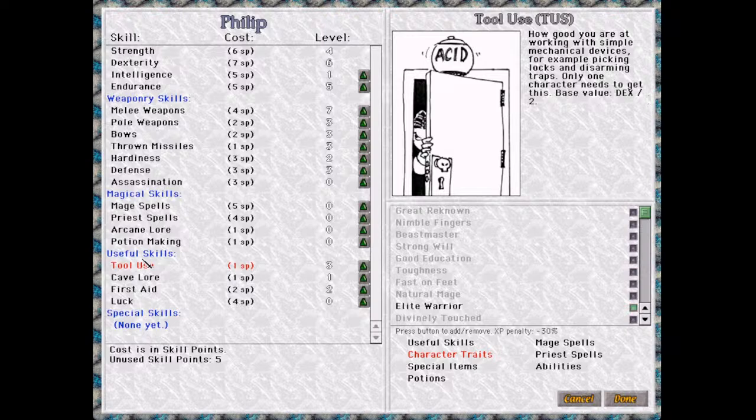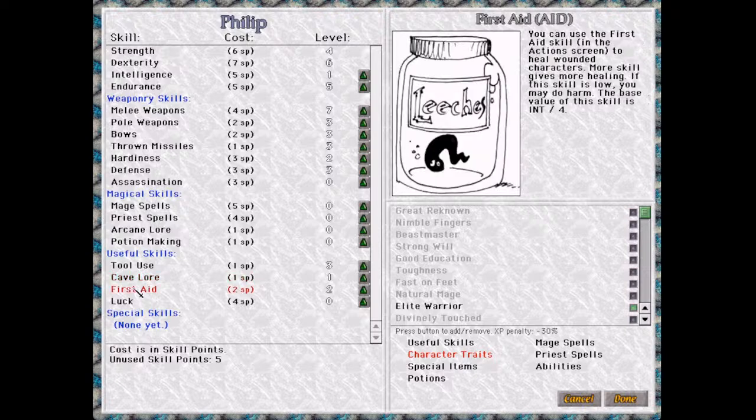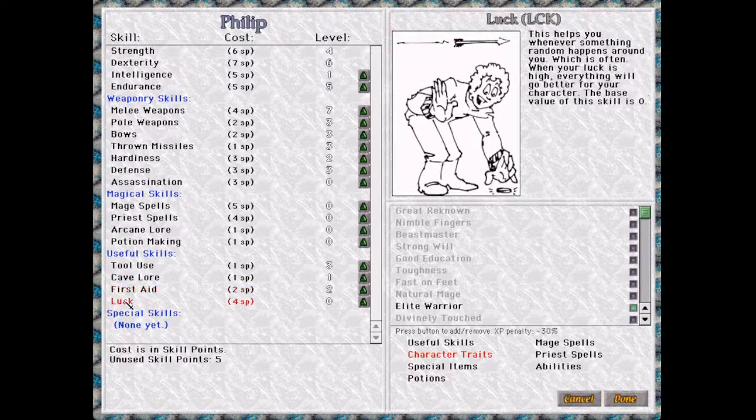Tool use: how good you are with picking locks and disarming traps. Cave lore: how much you know about finding your way through the wilderness. Helps avoid outdoor wandering monsters and navigate through difficult situations. First aid is a new concept introduced in this game. You can use the first aid skill to heal wounded characters. More skill gives more healing. If the skill is low, you may do harm. And the mysterious luck stat helps whenever something random happens around you, which is often. I don't know if this one saves you from getting killed like in Exile.